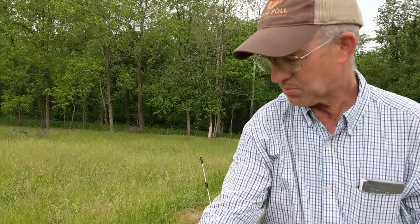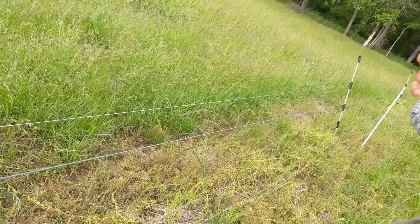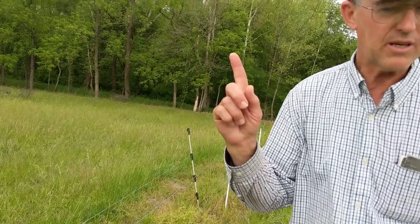The neighbor's kind of paranoid about his fence getting shorted out, so what does he do? He sprays it with Roundup. I haven't said a thing to him because I want to be a good neighbor. We've got a clean fence line thanks to him. But I'll tell you what, you don't need to do this — you've got a good charger, just don't shut it off.